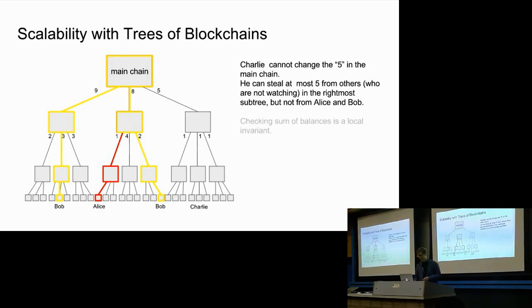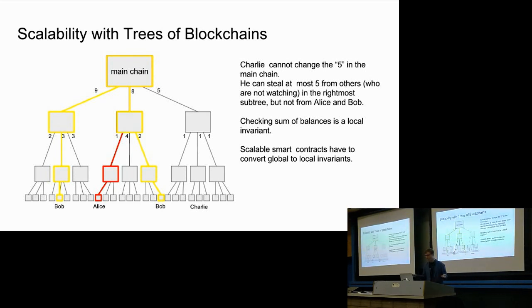Okay, where were we? Yes, and what essentially happened here is that we had these two conditions: nobody can steal from you, and nobody can arbitrarily create money. The first one was a local condition, the second one was a global condition, but we were able to transform it into a condition which is similar, but which is fully locally enforceable. And it's similar because people can steal money from you, they only can steal up to this amount, and they only can steal from you if you don't watch the chain. So we were talking about the second thing. People can create an arbitrary amount of tokens, but only up to a certain point, and only if nobody is watching. Yes, and this is something that scalable smart contracts have to do.